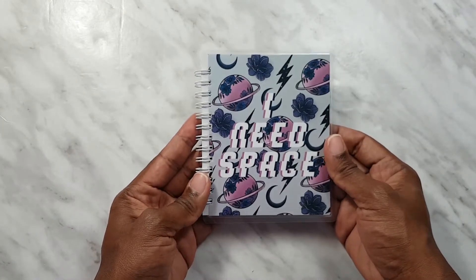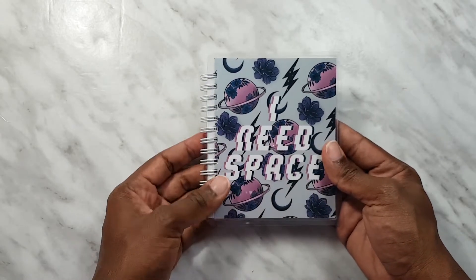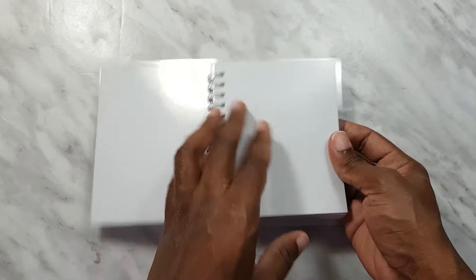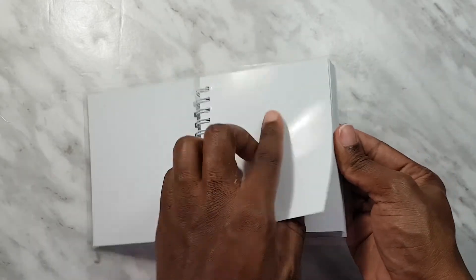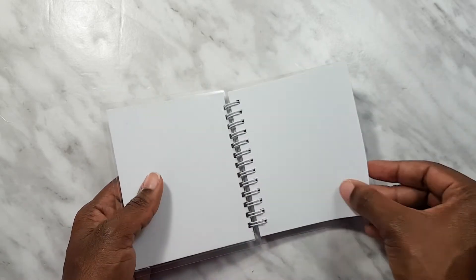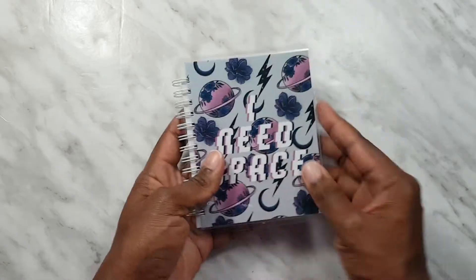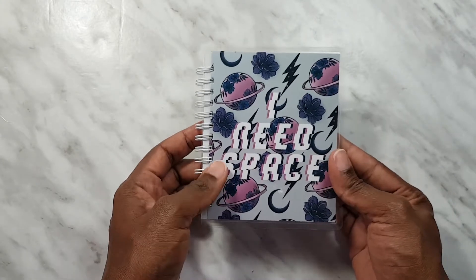This is something I was really really looking forward to — the reusable sticker book. It has the same design as the journal card on the front which says 'I need space.' You've got lots and lots of sheets for your stickers. The front is the glossy material that you would put the stickers on; the back is not, so you use only the front page. You could probably label the underside if you know what you're going to put there. You get 50 sheets, which is a lot, and it's a good size you can take on the go. I'm probably going to start using this from today.